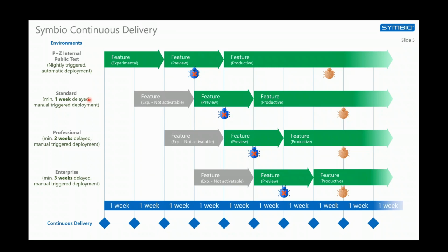That's clear. And if we have, for example, a critical bug, and we found it here in our internal environment, it's clear we can stop the deployment to the next stage. For example, when we find a bug in this deployment, we will not deploy that release to the next stage, and this bug will not be included in this stage. But I would say it's normal. It's a software product. We have a lot of bugs, and a lot of them are not critical, I would say. So for the bugs, it's the same.